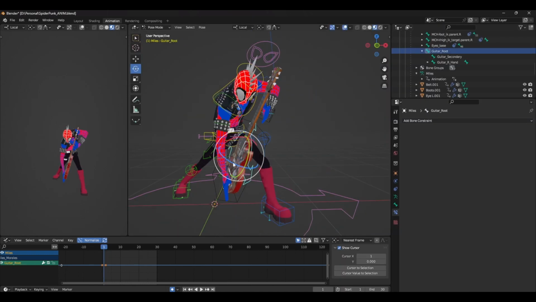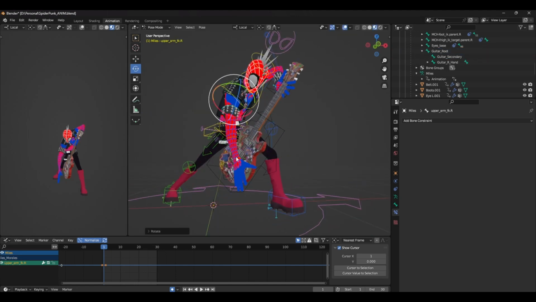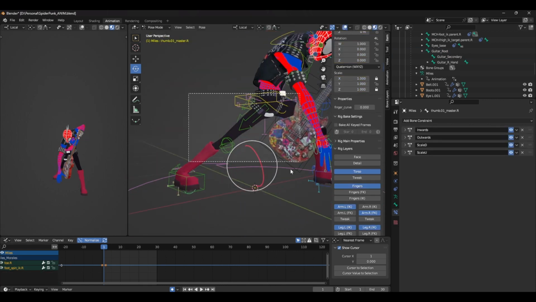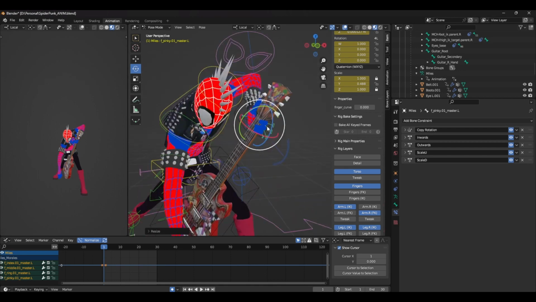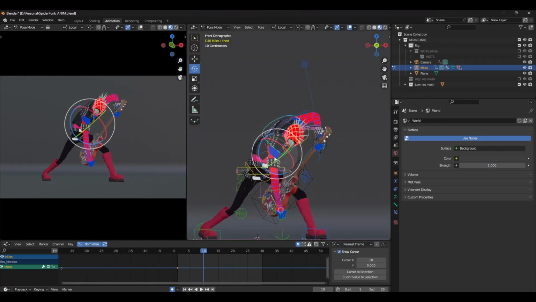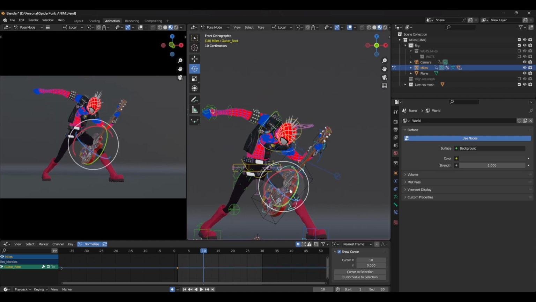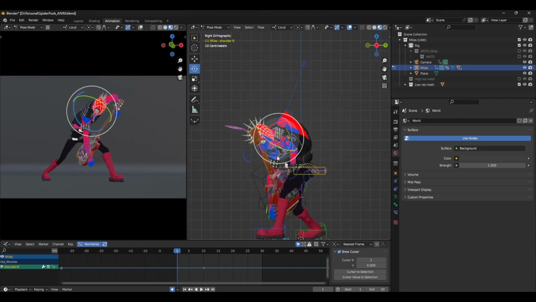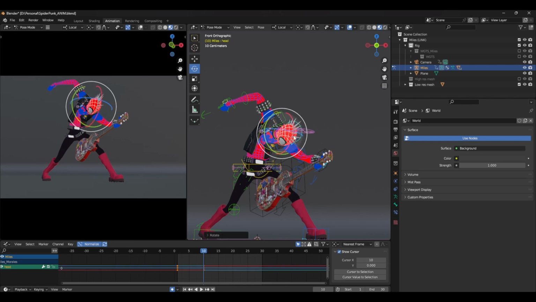For example, this first pose was designed to let the audience know what's going to happen, and because it's a very short animation, the main focus I'm trying to get across here is Spider-Punk playing the guitar. The second key pose is going to be Hobie striking the guitar. This pose is going to be the complete opposite of the first. Instead of having the arms and shoulders and chest bent over, we're going to be opening up the upper torso, arm and shoulder as if a huge amount of energy has just been released.